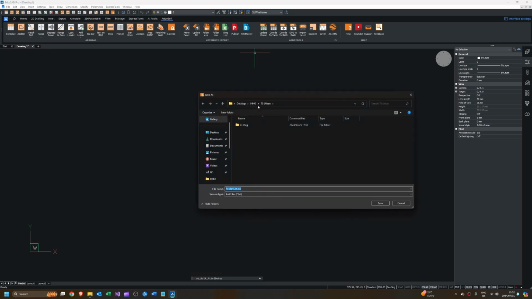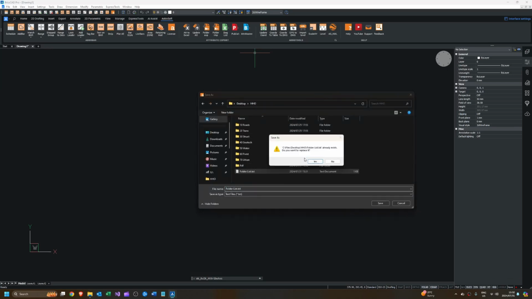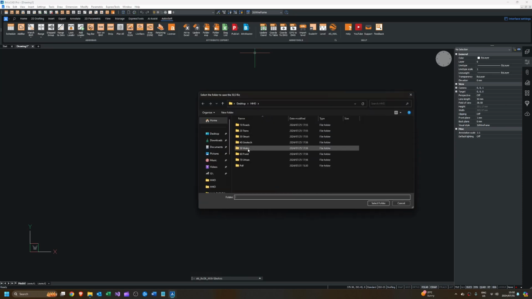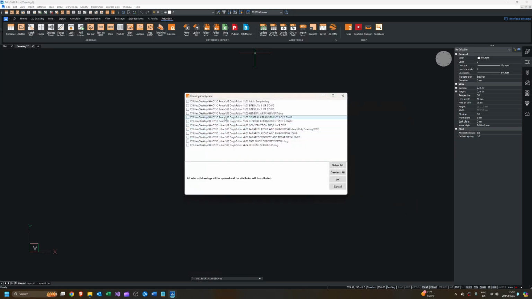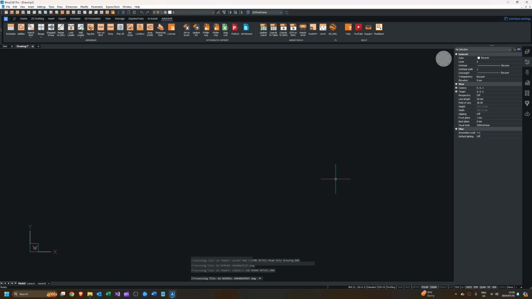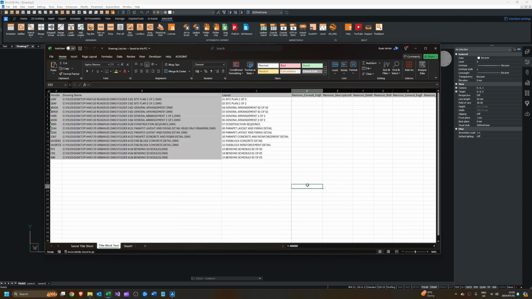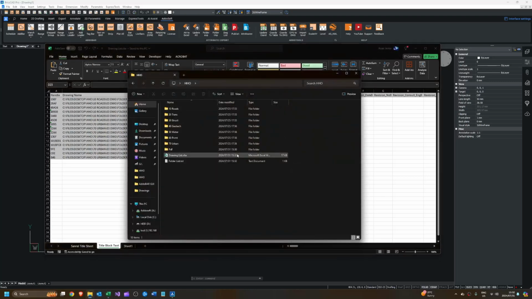Save the input again, then click Create and select a location for the drawing list. You can choose between a single drawing export or a bulk export by selecting the desired layouts. Once you click OK, the tool will retrieve all the properties and generate an Excel file. As you can see, the tool generates multiple sheets in Excel, each linked to the block names you specified.